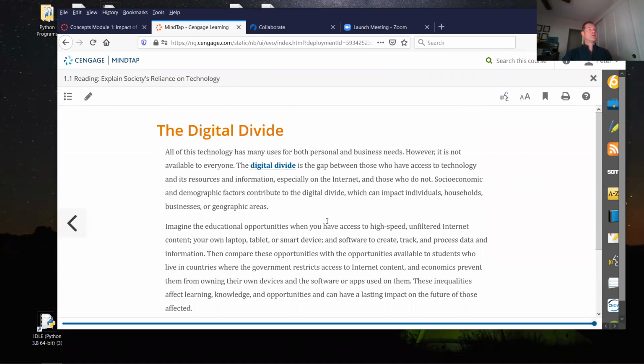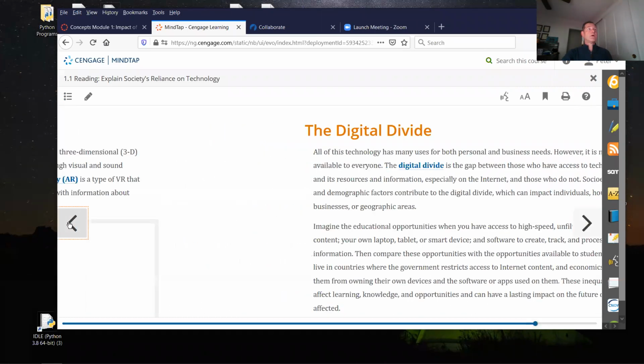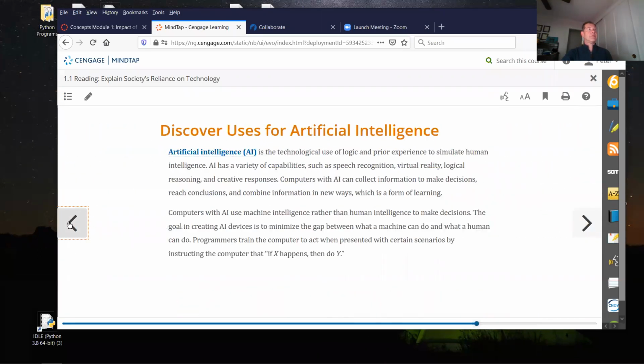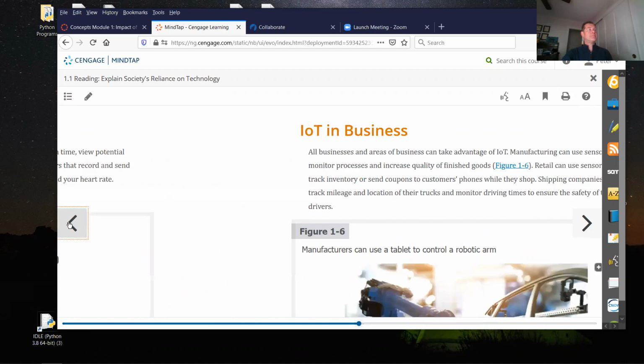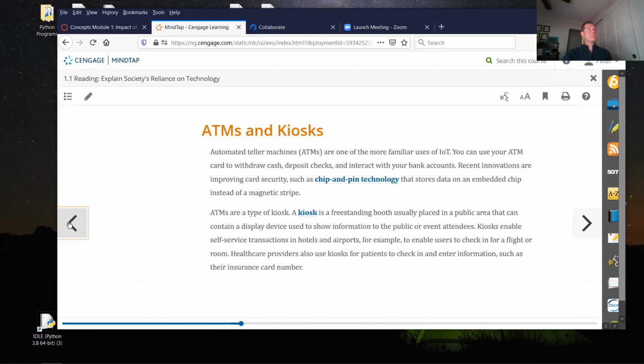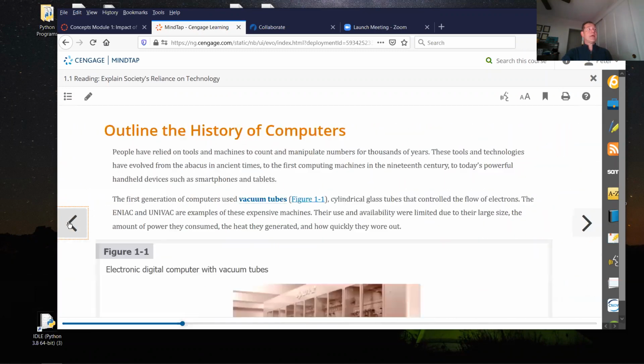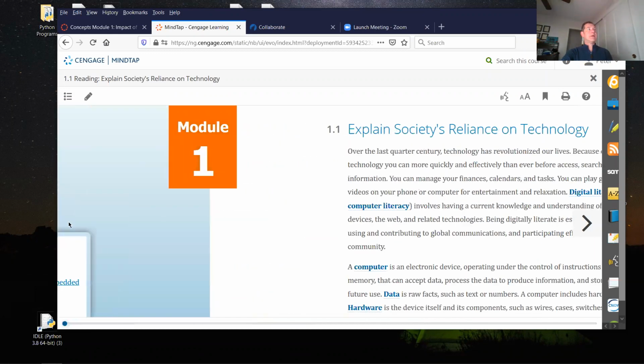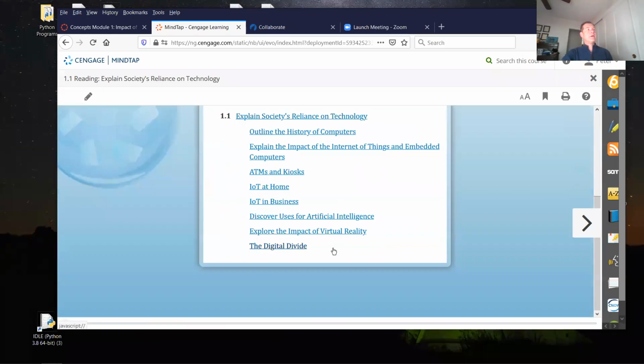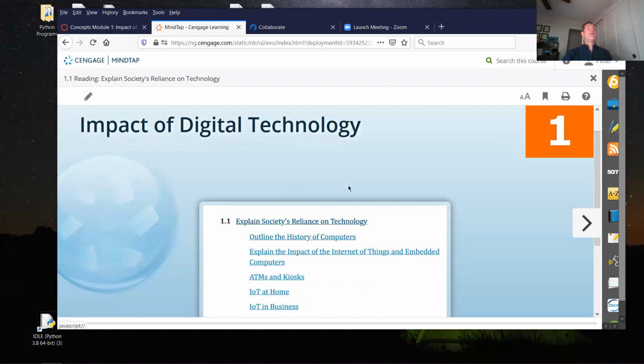So that's how that works. Now it does remember where you were. So that's why it started me in the middle of this chapter. Let me get back to the beginning. Here we go. There's module 1, and that's 1.1. And then you can go back.